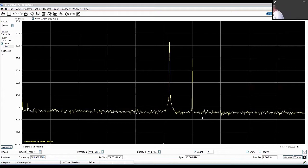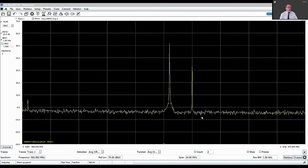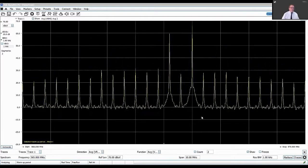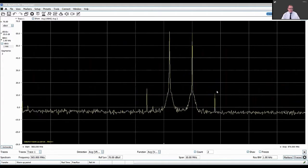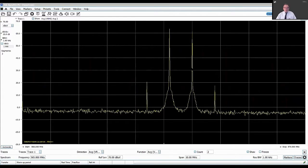Great. If I bring the second carrier in close proximity to the first one, and I will put them all together on each other, like this, here we go. And this is a trick, okay? So I did some manipulation on the devices. But what you see here, this is intermodulation product. This is the intermodulation product third order. This is the difference between carrier one and carrier two. As simple as this. This is math, pure mathematics.